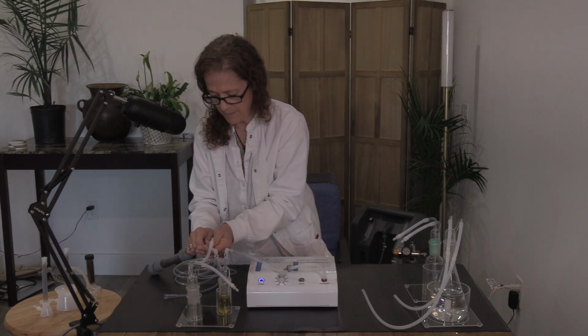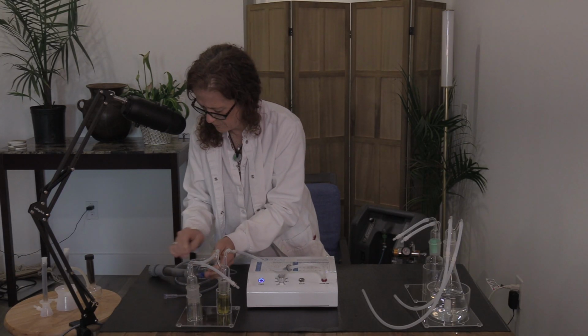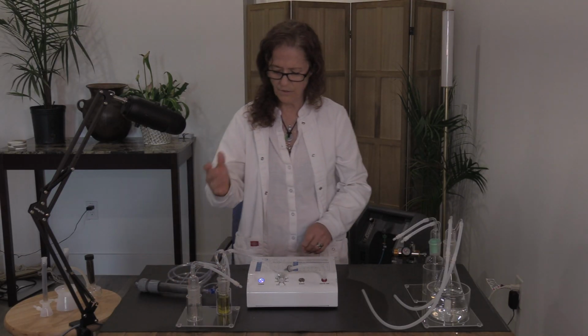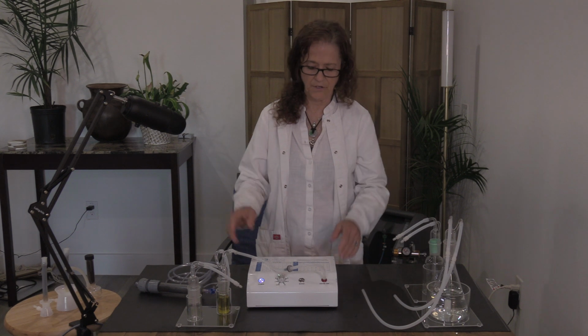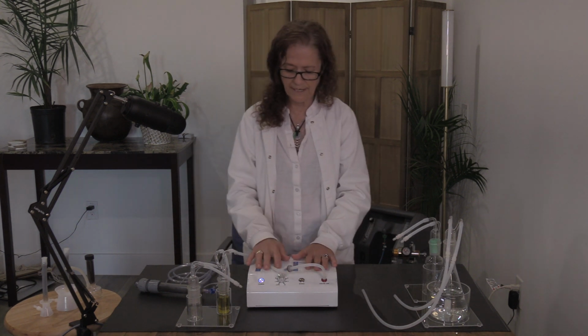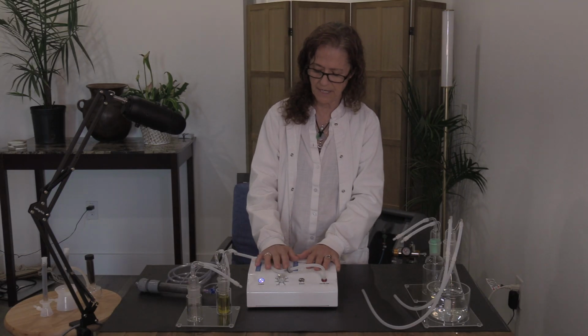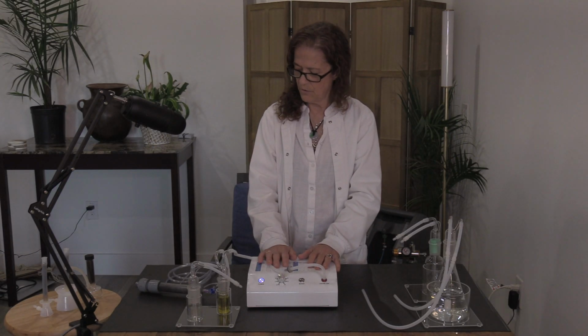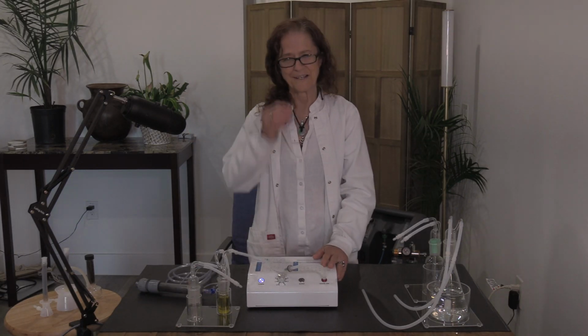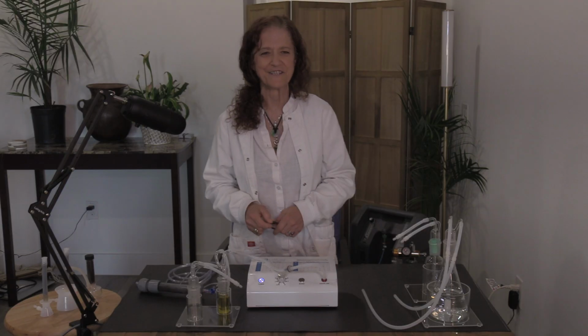Because this is going to be bubbling for a while, you definitely want to be using your ozone catch because it could go overnight. It varies how long it can take. You use your boost, of course, to get the most strength out of this that you can, the highest potency that you can, to bubble your oil. All right. So that's about it. It's straightforward, pretty simple. I just enjoy doing this.